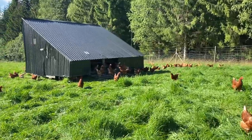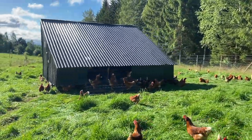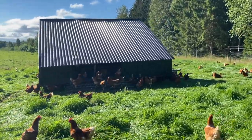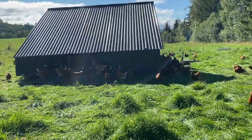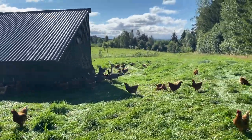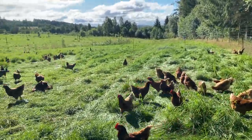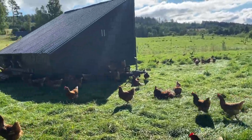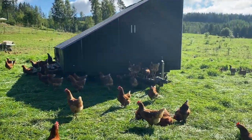So 350 hens in both the eggmobiles. Next year we're thinking to bring back the third eggmobile. We have massive demand for our eggs and we just wanted to keep things a bit quiet this year because I wasn't planning to be here. But we're known now for our pastured chickens, pastured eggs, and we're the main egg seller in our region. So plenty of scope to bring back the original eggmobile.